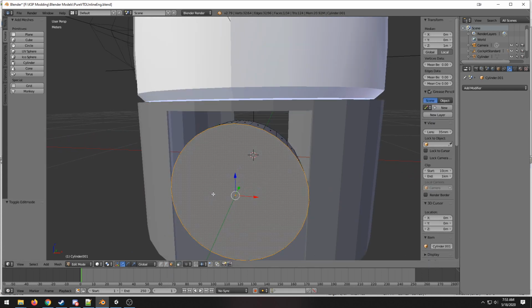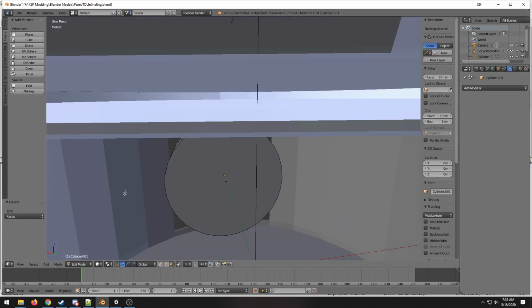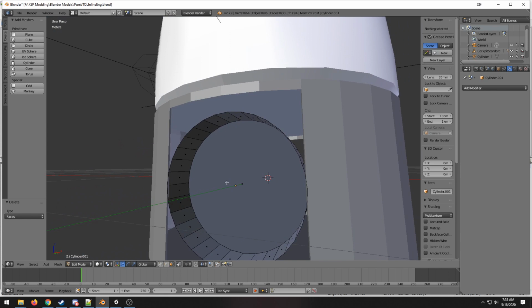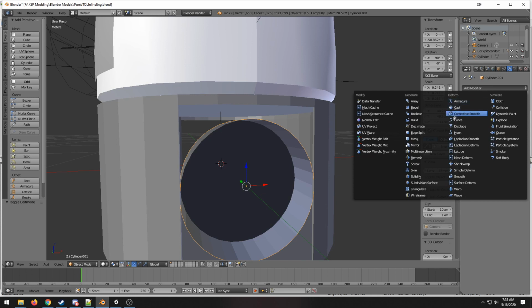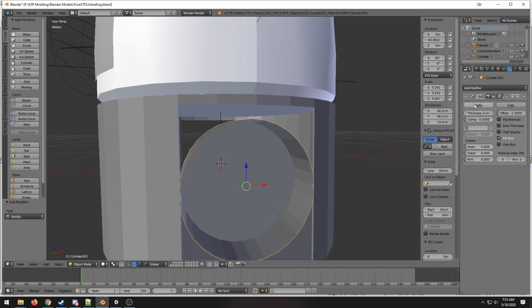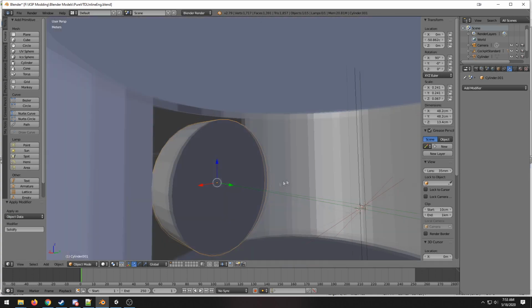We're going to go to face, and we're going to delete this face, just the top face. The bottom face can stay, because we're going to insert a fan there so you can see when it's on or off, and we're going to play around with some animations to see if we can make that happen. And once again, since we did some cutting, we're going to go to solidify, and we're going to solidify that.